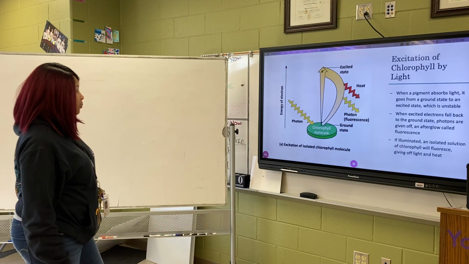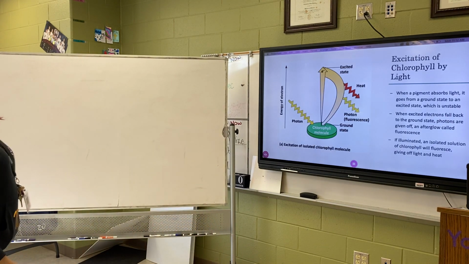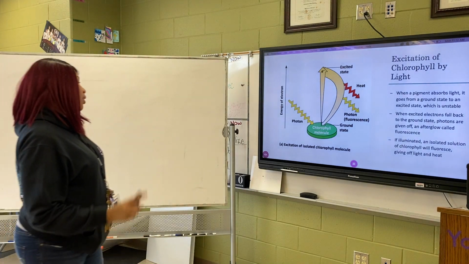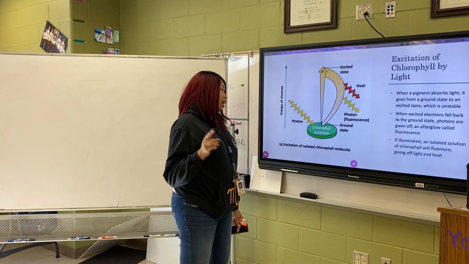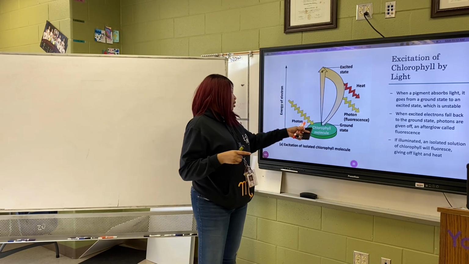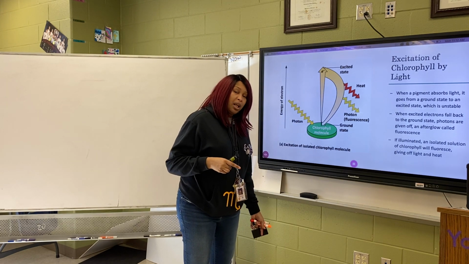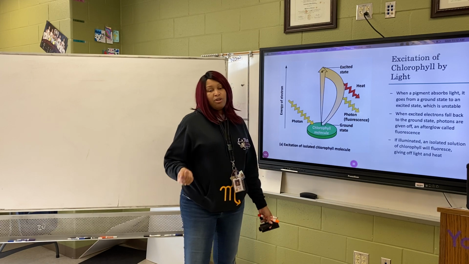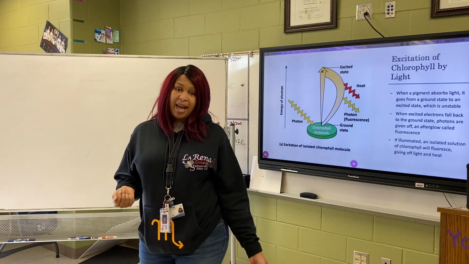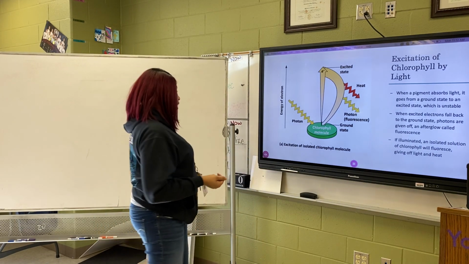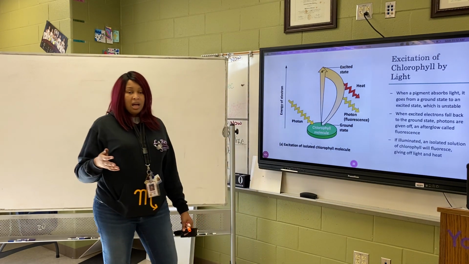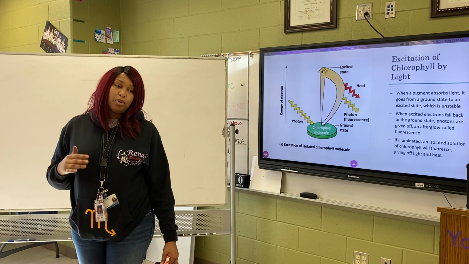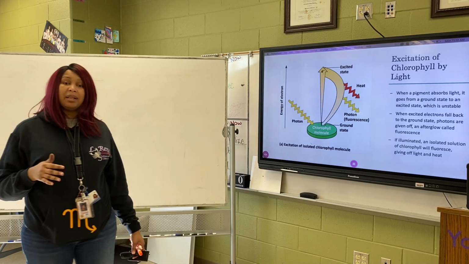dependent reaction. So what's happening to chlorophyll, all right? Remember that light energy is electromagnetic radiation, electromagnetic energy. So the energy is being absorbed by the chlorophyll molecule, and when that energy is absorbed, the electrons get excited. They go from a ground state to an excited state, which is unstable. All right, and remember, things tend to move towards a point of stability.